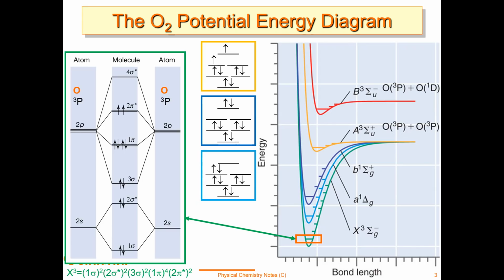So let's look at several potential energy surfaces on the right related to electron configurations on the left. This is a molecular orbital diagram for oxygen, and you see how it's the lowest possible state, or the ground state for O2. It has these unpaired electrons here, and so that would give you what's called a triplet state, and this is the potential energy surface for that particular electron configuration shown here. So when the electrons are all in their ground states and they're in a ground vibrational state, then this would be the lowest energy of the oxygen molecule.